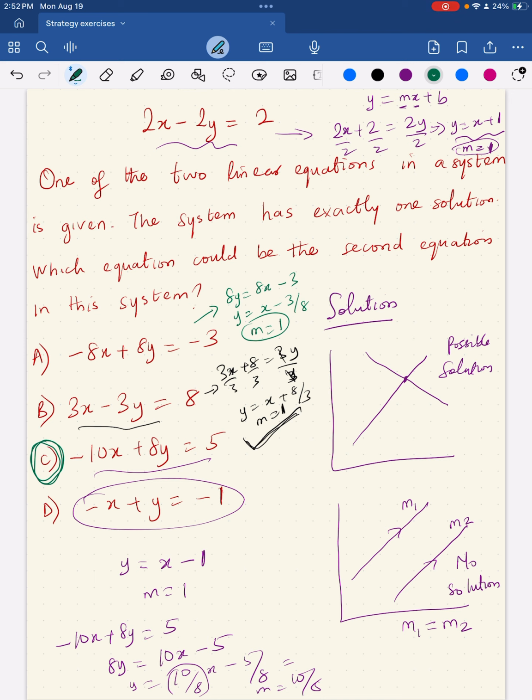All right, and this is the strategy for solving these types of linear equation questions on the SAT. This graph will really help you. So understand this: when you have two linear graphs that are parallel, the slopes are the same. And if the slopes are the same, it means there is no solution. Okay? And this one is when they intersect. So M1 is not M2 in this case. That is why you can have a solution for this one.